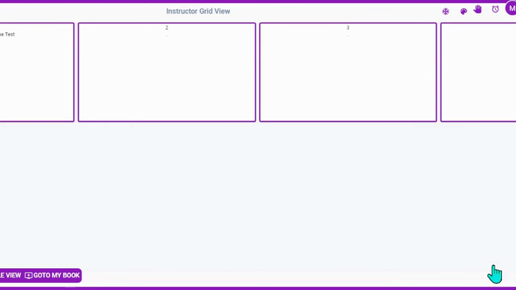So speaking of checking work, another great thing, something that you should point out to your students, is that up at the top, there is a hand raise feature. This hand raise feature allows you to see, I'm not logged in as a student, but when they click on it, it'll say, I'm finished or I need help. And this will also pop up when you are teaching. It'll pop up here, or in the grid view, you'll be able to see that as well.